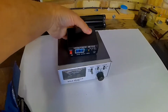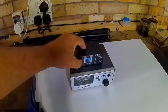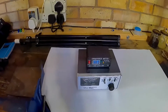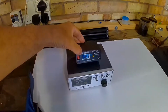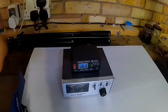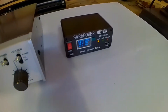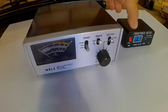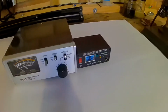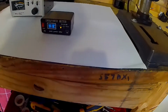Really pleased with it. I've actually tested it from the lowest ham band to the highest ham band, and it's pretty accurate. Quite surprised how accurate it is for this little unit. It wasn't very expensive. Nice little case, very well made. Very, very impressed. And that shows you the size difference between the two. Look at that. If you want to know the dimensions, I'll get a rule out and measure it if I can find one.